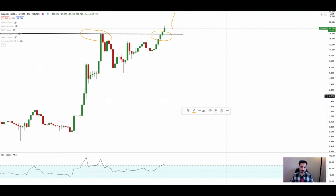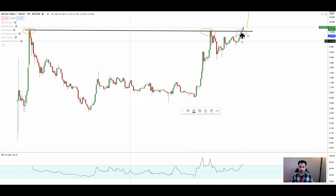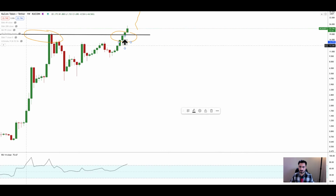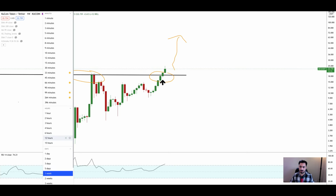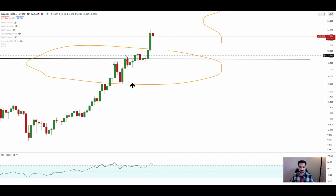On Sunday, we got a weekly close that was above our black line, which has historically been a resistance line that has kept the price down. So over the next few weeks, I'm expecting to see long green candles pushing the price up, and that's what we are starting to see this week. We had pretty significant daily candles, especially for Monday. We went from $20 to $24.46 in just one day.